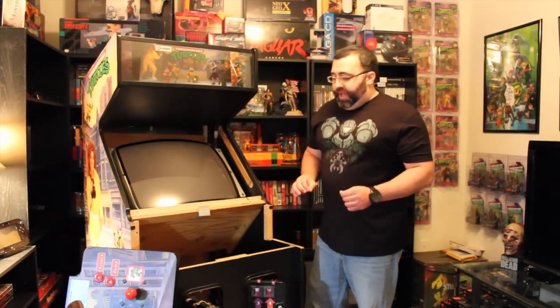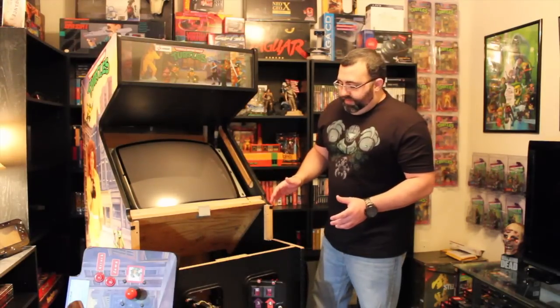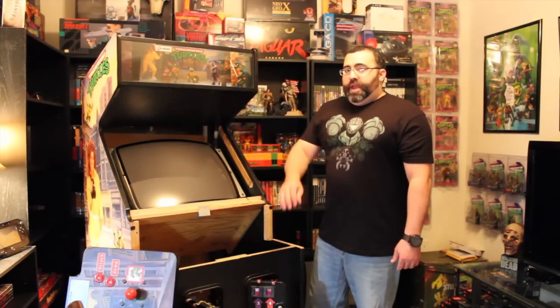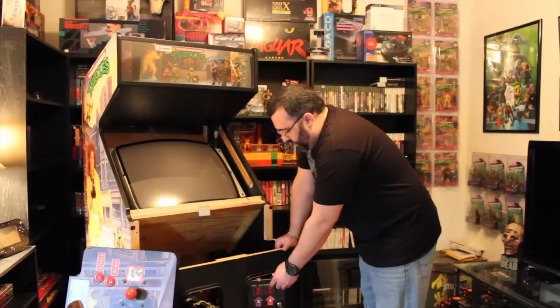A lot of these older cabinets don't have free play. So, the guy that I bought it from, he installed toggle switches on it. So you can just hit a button that's down here, and it will mimic putting in a coin, so you don't actually have to keep a lot of change on hand to use it.